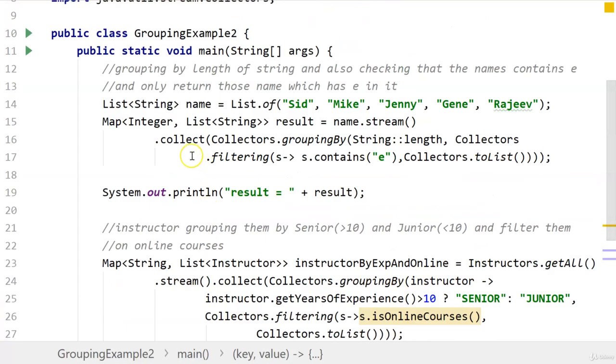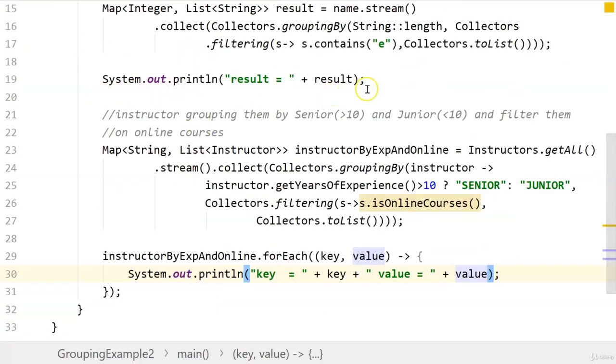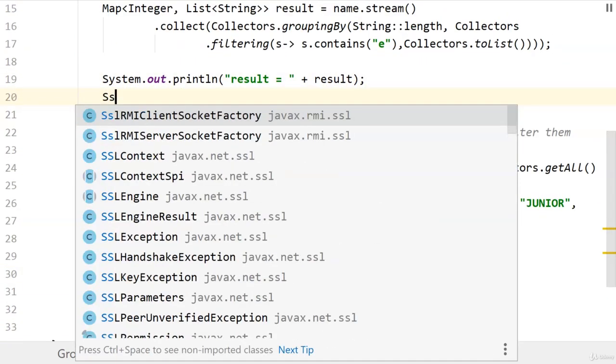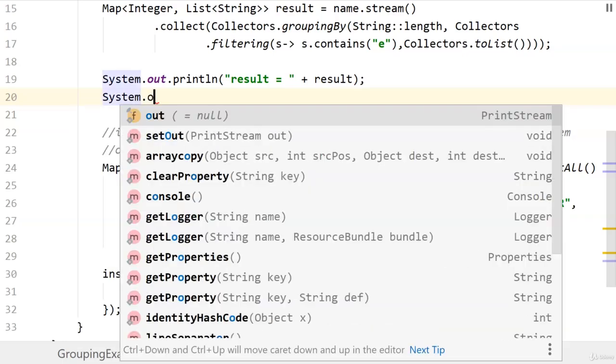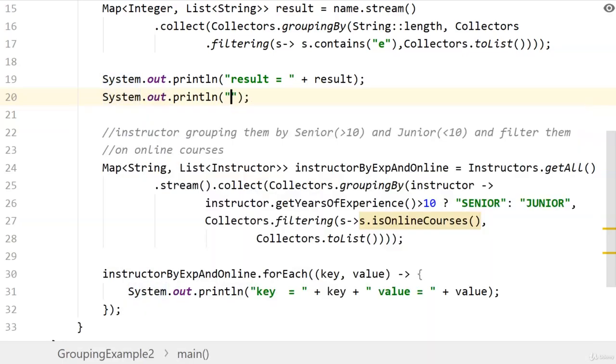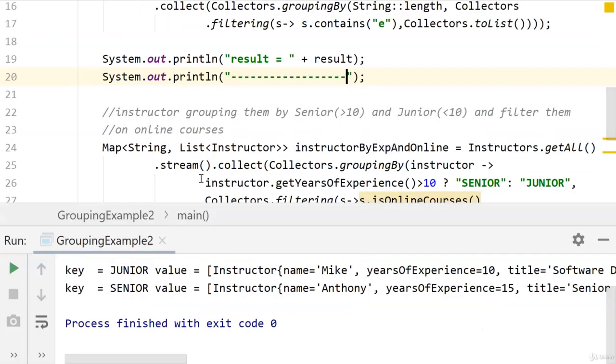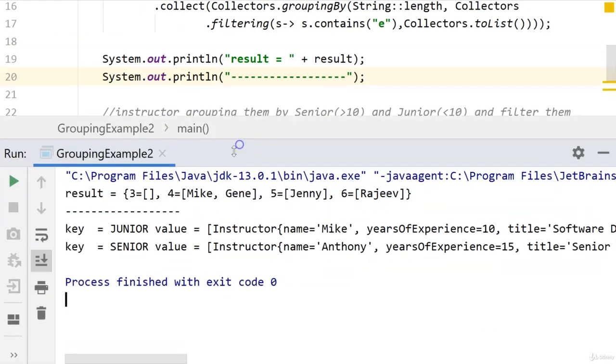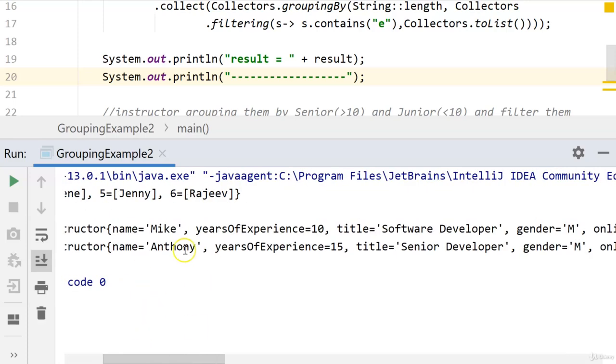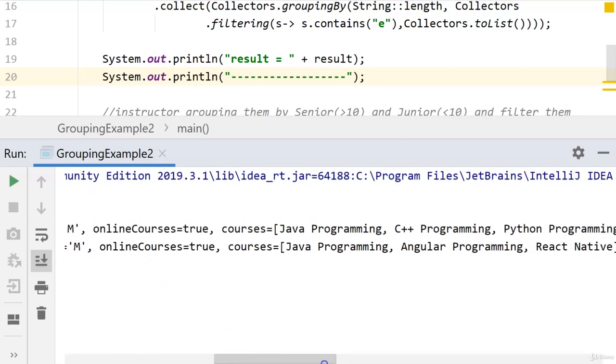Now let's run this program. Let me just print out a separator here, System.out.println. So here you can see that it created a category junior, and the value of junior is Mike, years of experience 10, and online course is true.